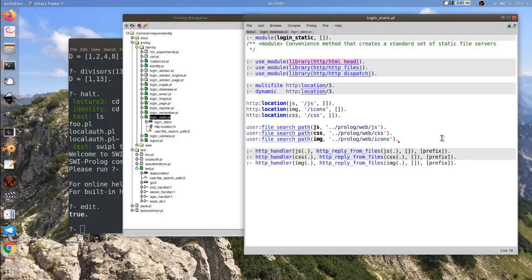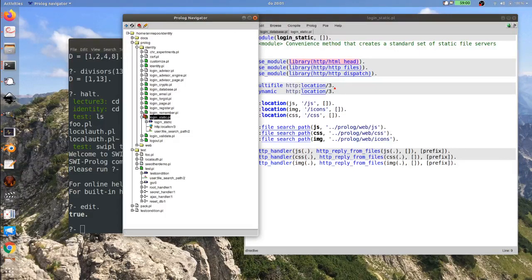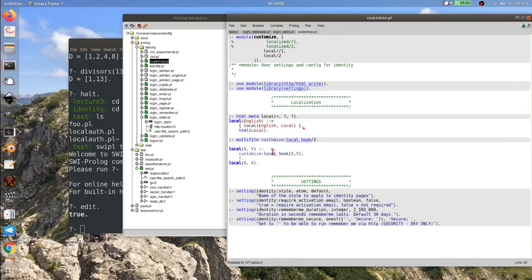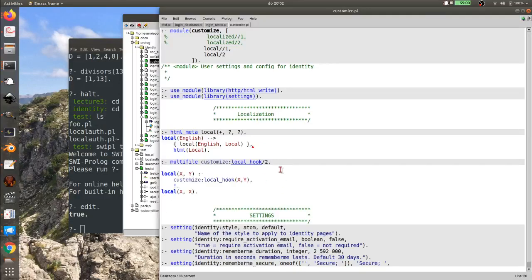Obviously, such a package needs that, and they need to be in a certain place, so that sets it up. But otherwise, customize. Customize has what's called a multi-file predicate. Here is a multi-file predicate.